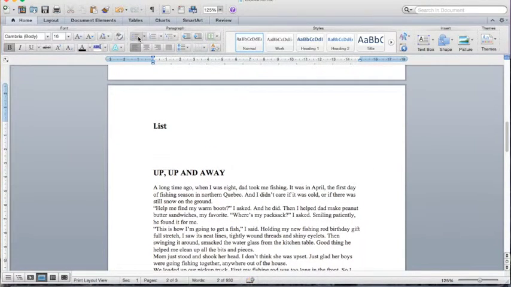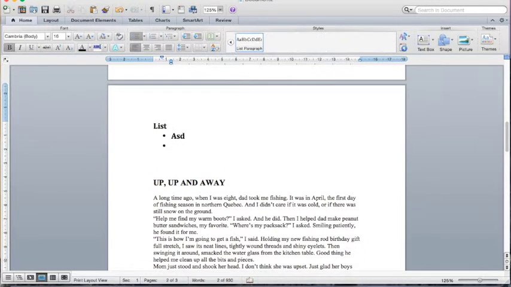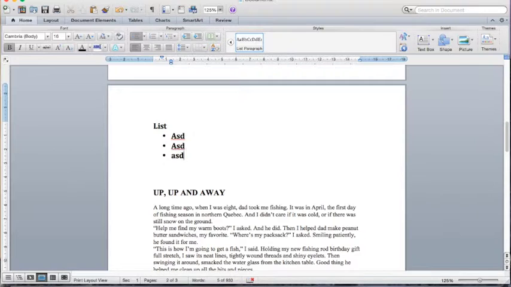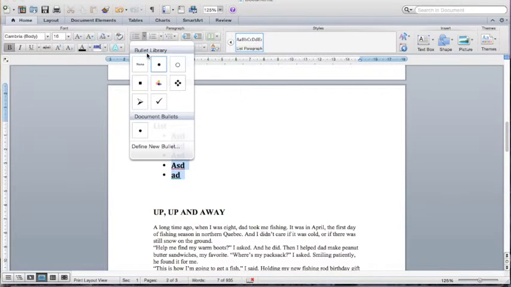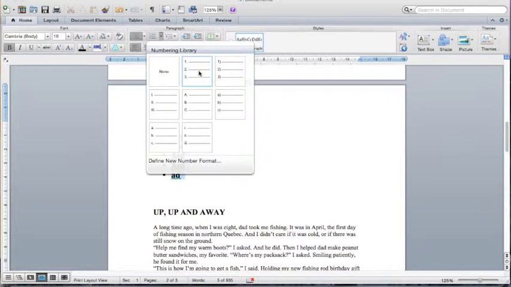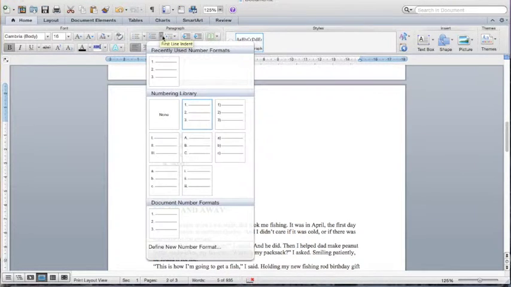If you only want usual dots, bullet points, you can write something. Every time you press enter, it makes a new bullet point. But you can change this to be a different kind of dots, or you could also have numbers.